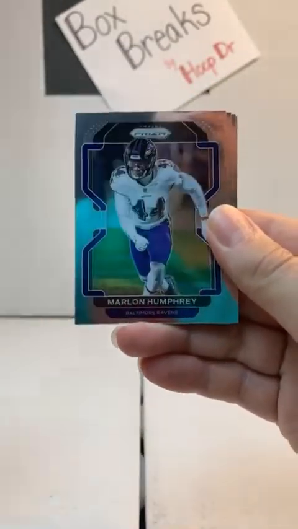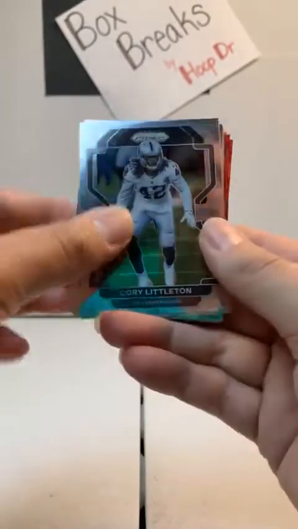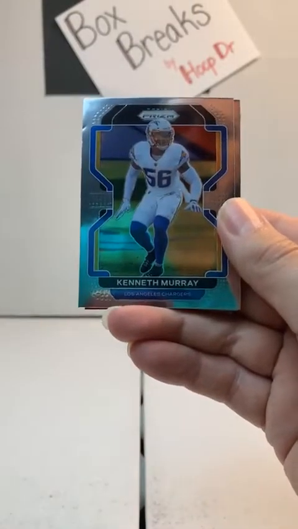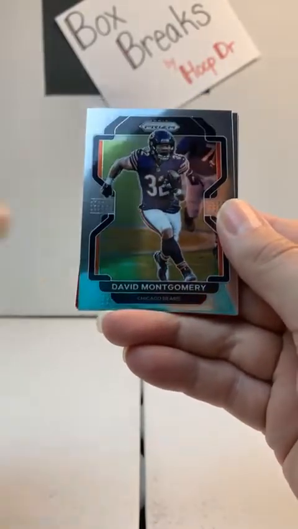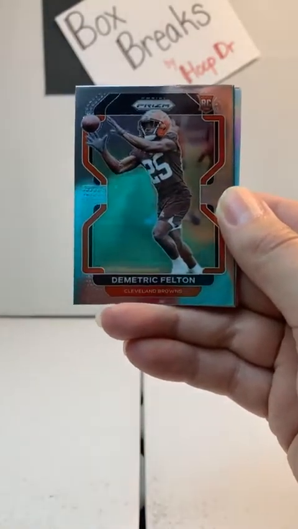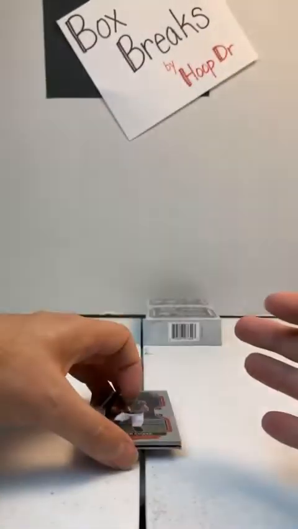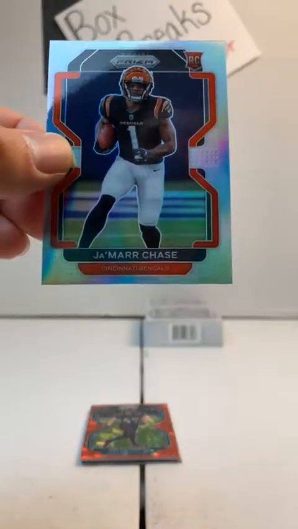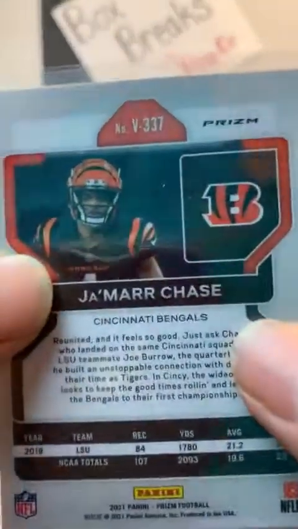Latavius Murray, Saints, Saquon Barkley, Giants, Marlon Humphrey, Ravens, Miles Sanders, Eagles, Sam Hubbard, Bengals, Cory Littleton, Raiders, Josh Allen, Buffalo, Kenneth Murray, Chargers, Randy Moss, Vikings, Travis Kelce, Kansas City, here's David Montgomery, Bears, Sean Taylor, Washington, rookie, Browns, Demetric Felton, Green, Stefon Diggs, Buffalo, rookie variation. Okay, we're getting serious now. Cincinnati Bengals, Ja'Marr Chase, silver, rookie variation.